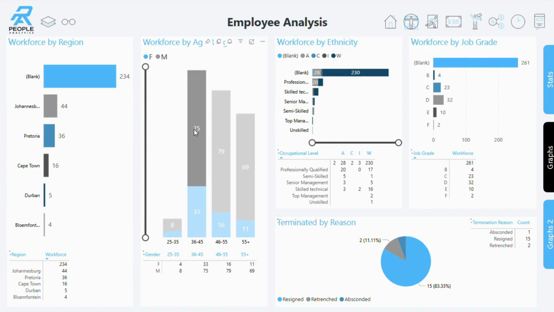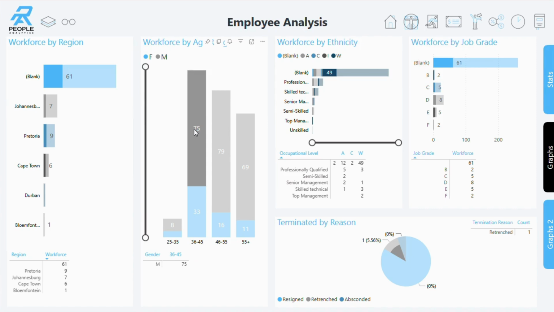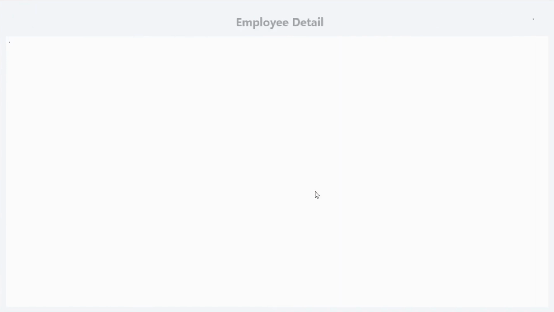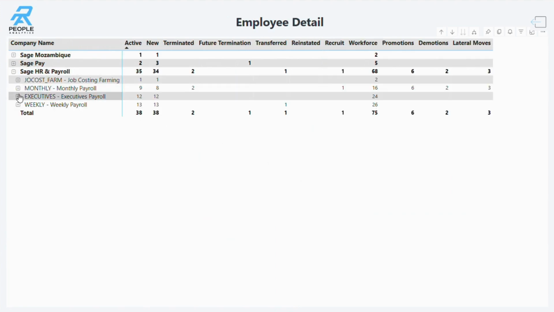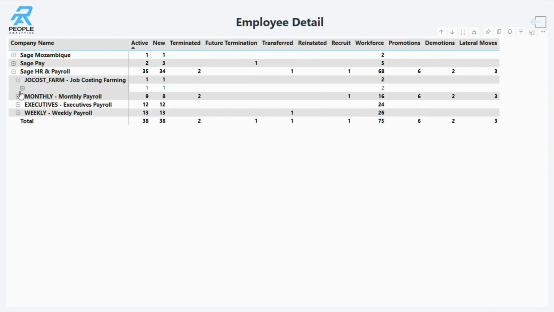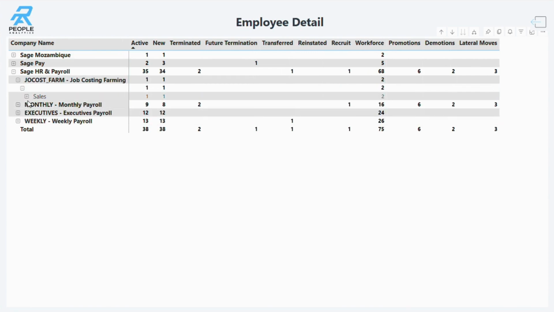All of the dashboards are interactive, and therefore once you click on a certain field, you will notice that all of the data adjusts to your selection. If you want to drill down even further on this specific selection, Power BI allows you to drill through to your data in a tabular format. As we can see, all of the data in here now only pertains to our selection from the main page.